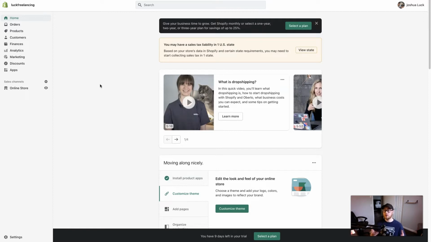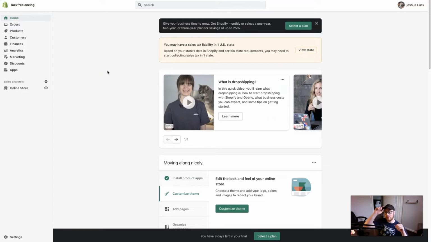So weigh out which one you want to use. If you want to use one of the apps, check out the app, see which one's the best for you. But if you just have your own products, we can jump right into this next step. So I'm actually going to walk you through how to create your product, some best practices for writing a description, some meta descriptions, organizing categories and stuff like that. So alright, so let's jump right in.